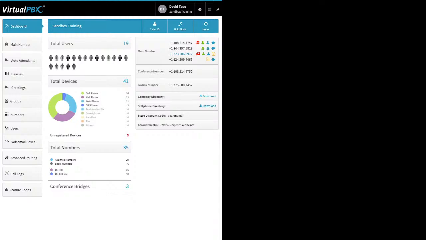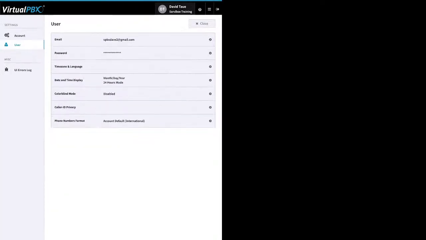All right, so here I've been taken to the dashboard page. This is basically a quick look at my system. The reason it takes me here right off the bat is because I've logged into this account many times. For you, that first time you log in, it's actually going to take you to the account page, which I can get back to by clicking on my name up here towards the top right. And here I'm taken right to my user information.